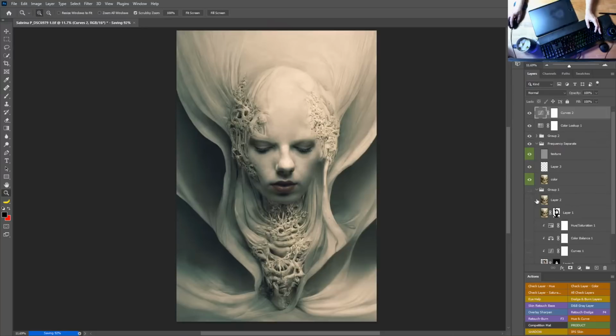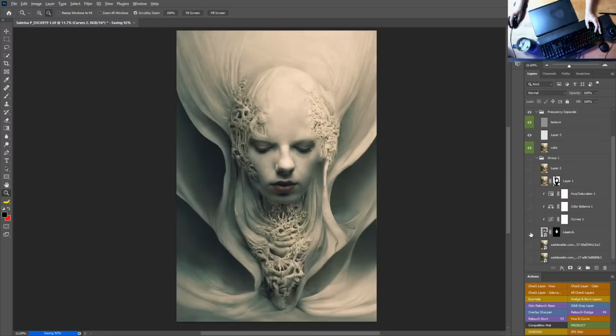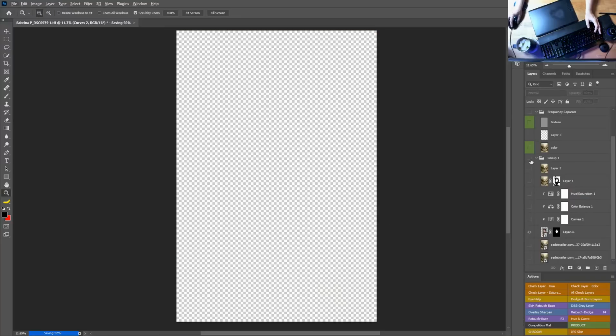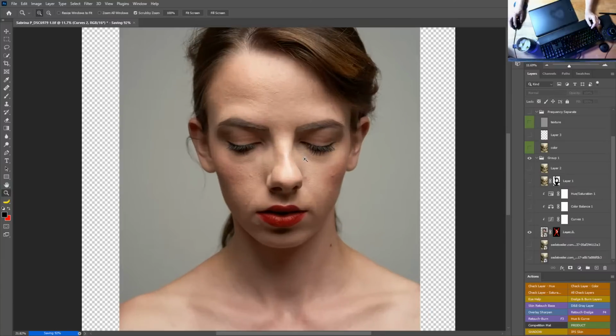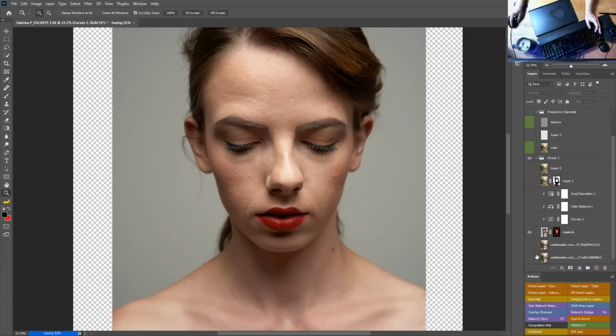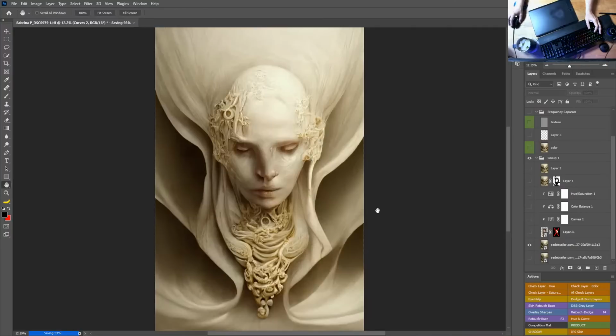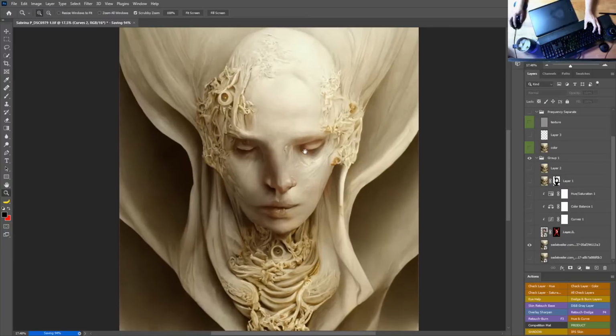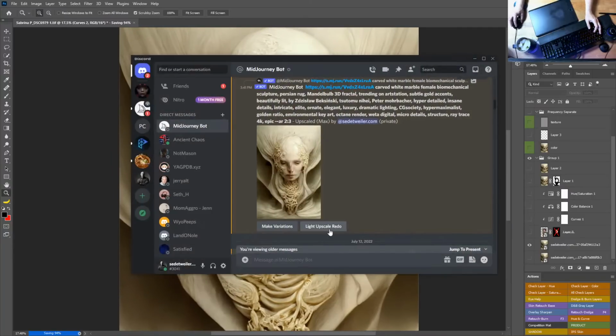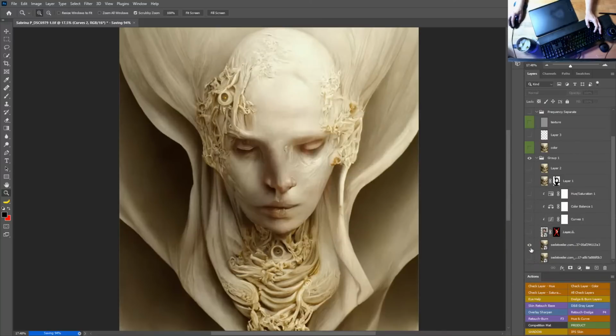See, we came from, where are we? Way down here. We came from this picture of Sabrina. This one, which again, I took after I'd already found the piece of art that I wanted to use. So I found this piece of art, or made this piece of art. I want to say, did I find it? Did it already exist and I just typed in the words that happened to pop it up? Maybe. So I found this. This is the light upscale. So if you're new to the tool, that's the light upscale redo versus the max, which is this one.